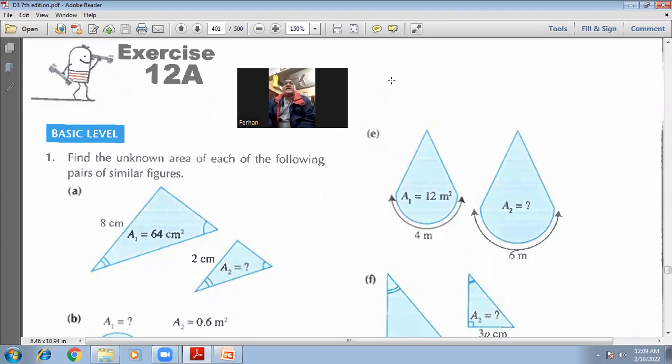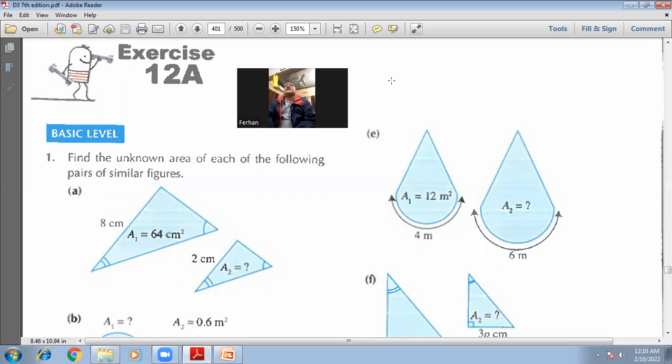Here the two triangles are shown, and you can see clearly that two corresponding angles are the same in both these triangles. One is a smaller triangle, the other is a big triangle. Both these triangles are similar to each other. And remember one fact: if two figures are similar to each other, then the ratio of their areas is equal to the square of the ratio of their sides.